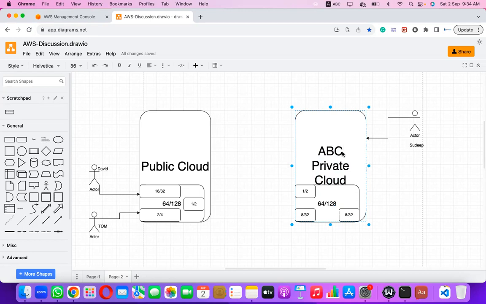For example, abc.com, or we can replace abc.com with, let us say, Domino's, maybe burger.com, right? So they have their private data centers, but you are able to access Domino's, Pizza Hut, or other companies, maybe SBI Bank, ICICI, Axis, Yes Bank, whatever banks you know, those banks are accessible over the internet. Is it right or not? That's right. What does that mean? That private cloud does not mean that the particular services or their website are not hosted on the internet. These are hosted on the internet, but the entire control remains with the employees of that organization only.